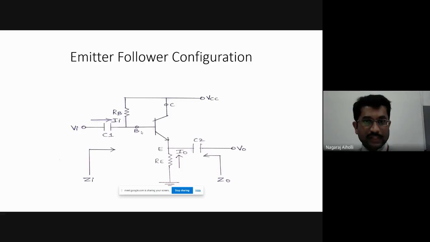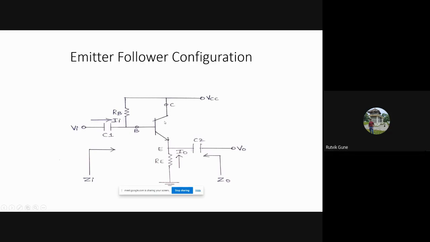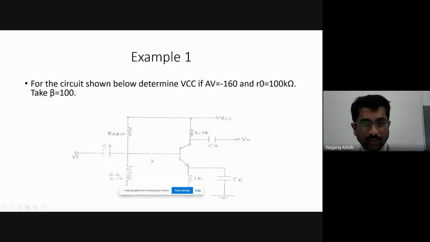Okay, like how we have this emitter follower circuit, this voltage divider. I explained it. This one you have to draw the voltage divider bias circuit. Then after drawing this voltage divider bias circuit, next comes the approximate hybrid model. After the approximate hybrid model, it's the performance parameters.